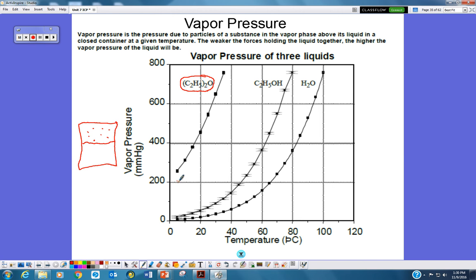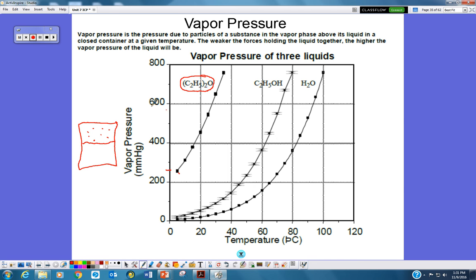I'm trying to think how to say this. Okay, at around 250 millimeters Hg, this is going to be a gas. Anything above, we would have to really, really drop the pressure to get this to turn into a liquid or a solid or anything like that, I guess is how to say that.